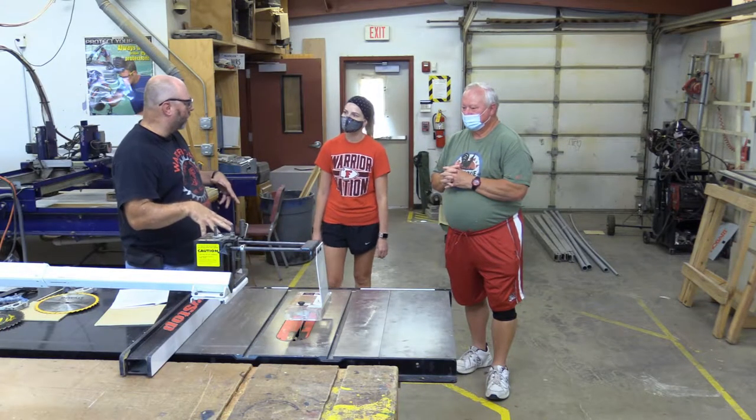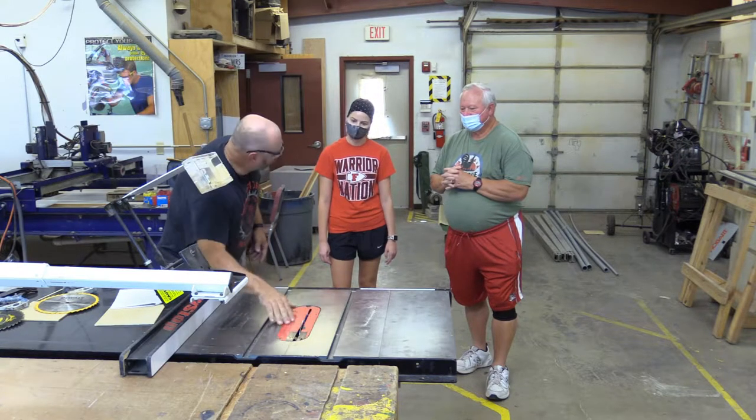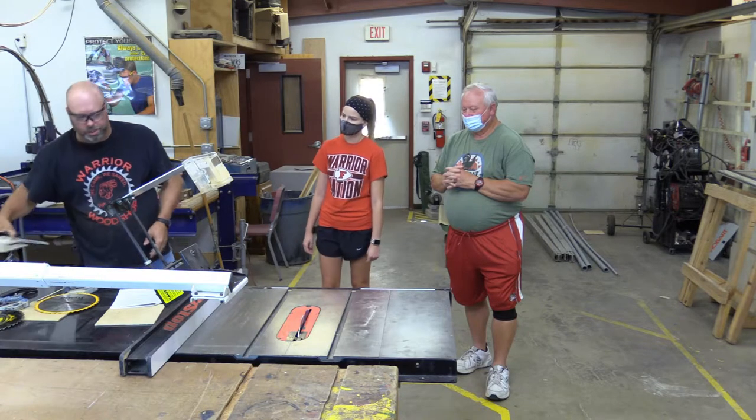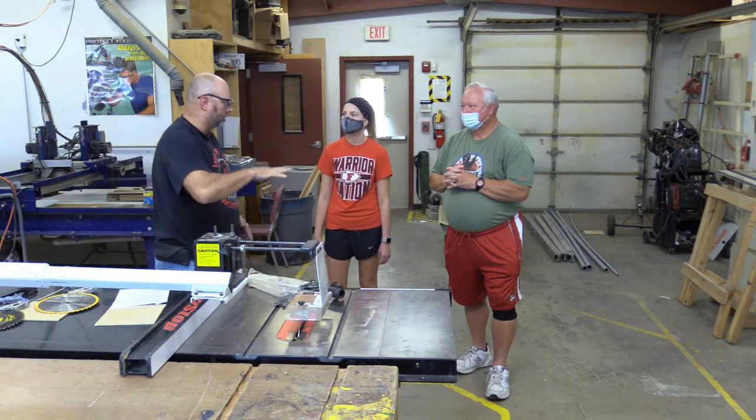To be able to use the table saw, you've got to understand the parts. You have some sort of guard system, and this red zone is called the table insert — and obviously you've got your blade. On the guard system, this is what's called an overarm guard; it's an add-on. A typical blade guard system has some sort of shield that protects your fingers — or rather, it tells you where you shouldn't put your fingers. This guard is like caution tape on a hole: it's not going to keep you from falling in, but it tells you where you shouldn't go. The back part of the guard system is called a splitter — it's like the concrete median on the interstate, supposed to keep the blade from crossing the center line, which is a big contributor to kickback. The last thing is called kickback fingers or a kickback dampener.